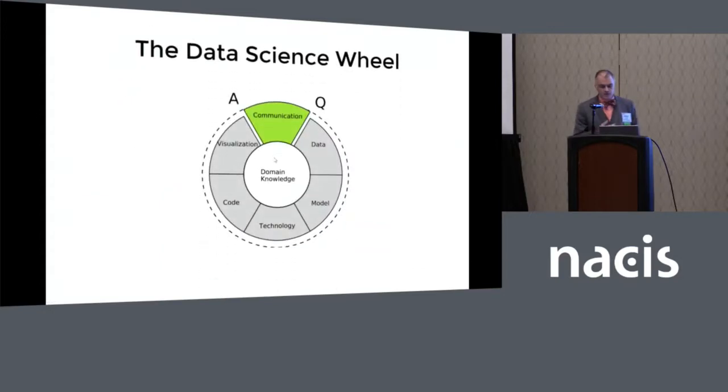In that brochure, I also added this data science wheel. Just as Katie mentioned in her presentation how cartographers are being asked to do more and more, data scientists also have to deal with, first of all, good communication, because the question and answer is part of the communication process. You have to have domain knowledge. If you're looking at predicting floods and you know nothing about that, then the results that you'll produce are not going to be very good, obviously. You'll then have to leverage data, models, technology, code, and visualization to provide a solution, possibly, or at least get to the point where you can answer that question.